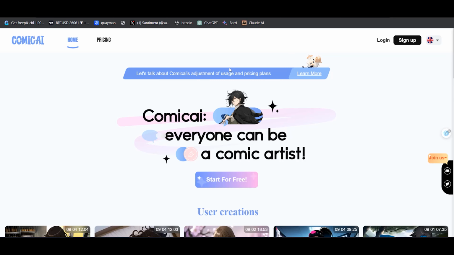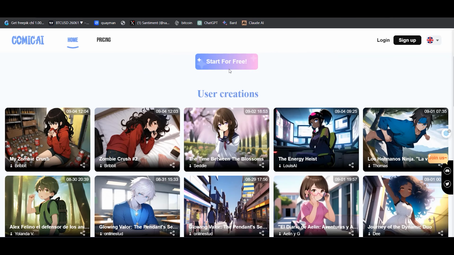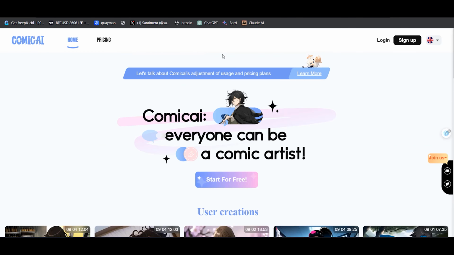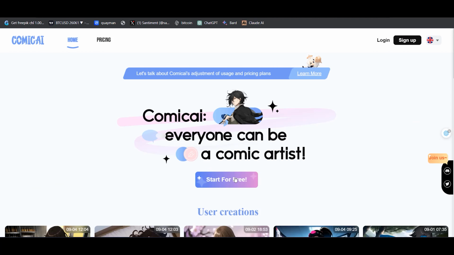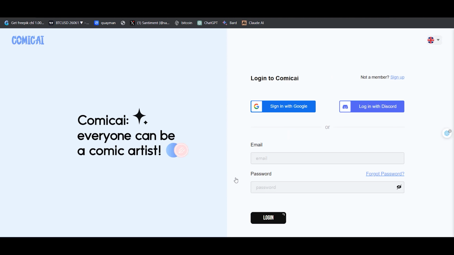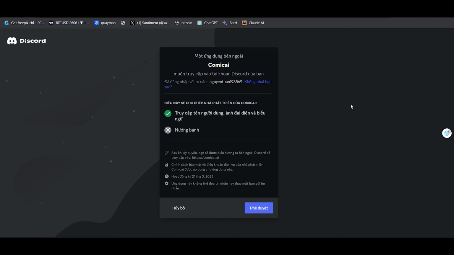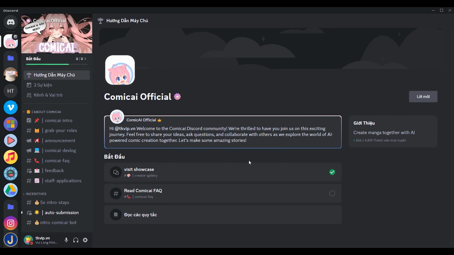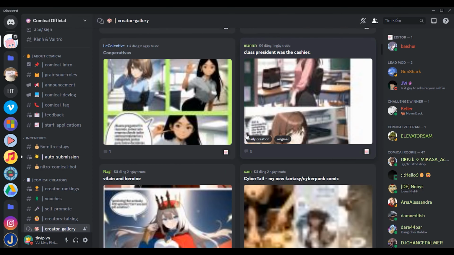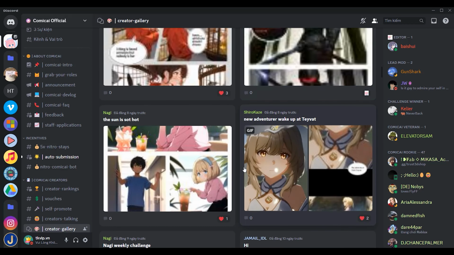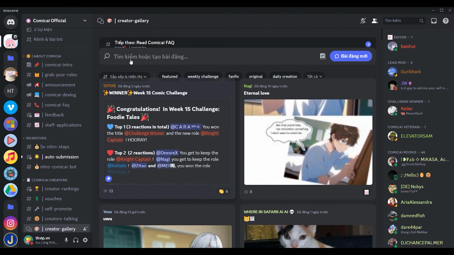To use this new feature of Comic AI, you need to have a Discord account, and currently, it only allows invited users. Don't worry, I will provide an invitation link in the description box. After you go to the invitation page, simply click on the link to accept. You may need to solve a CAPTCHA, then select your language and choose your role. I'm selecting Create Comics and Give Gifts. Comic AI has organized a gift program for users. Here is the Comic AI Discord server.